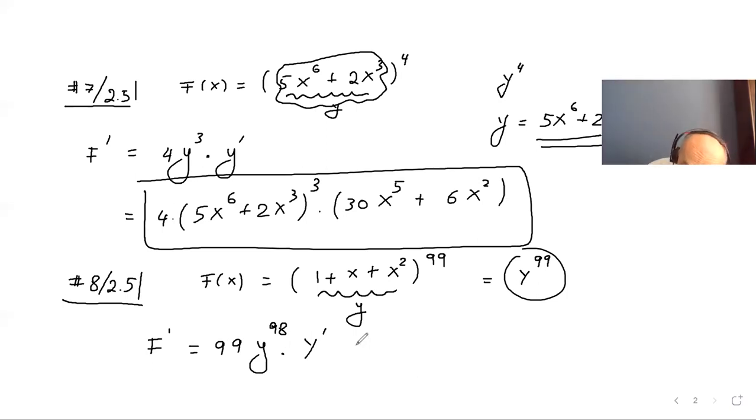And at this point in time, because I know the y's, there's a y and y, same y. So this is 99 times, and y was 1 plus x squared. So the underlying quantity here, folks, not to the 99, just by itself, right? That's to the 98 times. Then y prime is this guy primed, which is 0 plus 1. So that's going to be just 1 plus 2x.